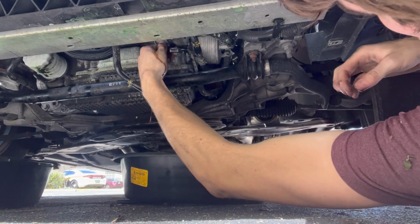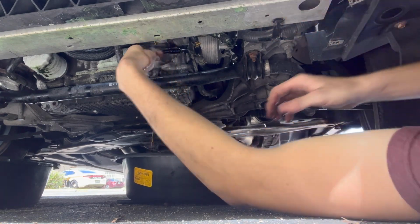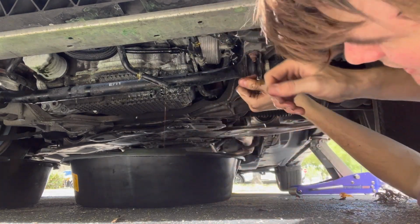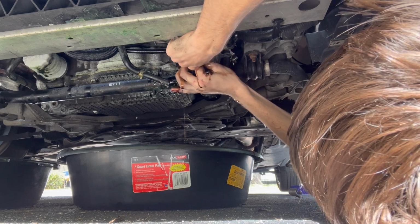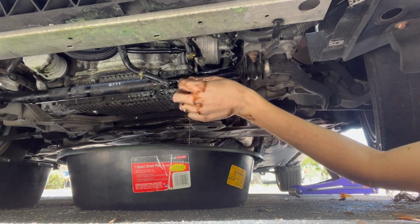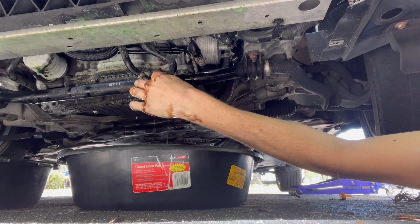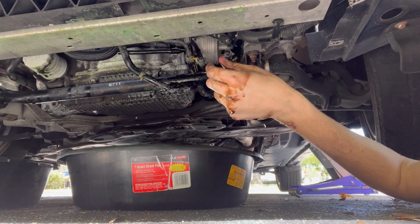Going to get our tube, and we're going to put it right over. It is going to block any more transmission fluid from coming out, because you don't want to lose transmission fluid. And get your other line. Try to be as quick as you can. And boom. All right, now we can let a little bit of that transmission fluid drain out of the radiator, because it's going to come out one way or another. We have our tubes blocked, so no more transmission fluid can come out.